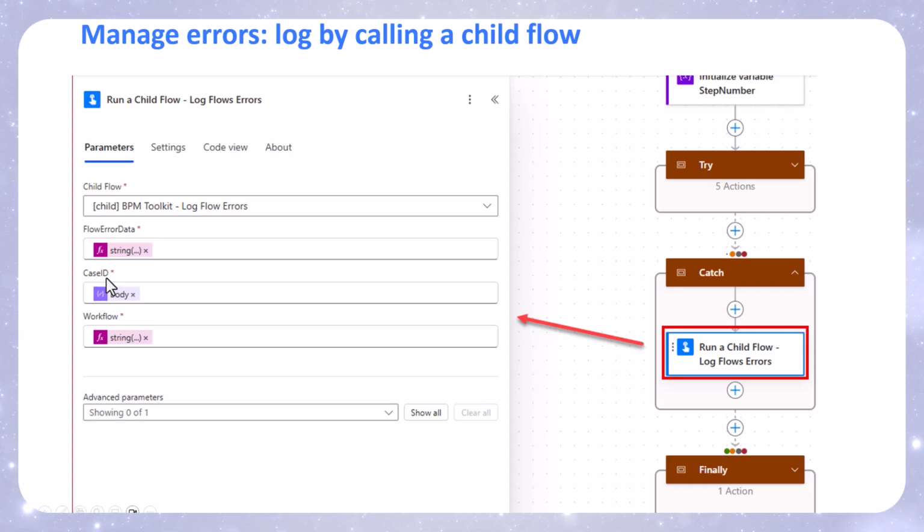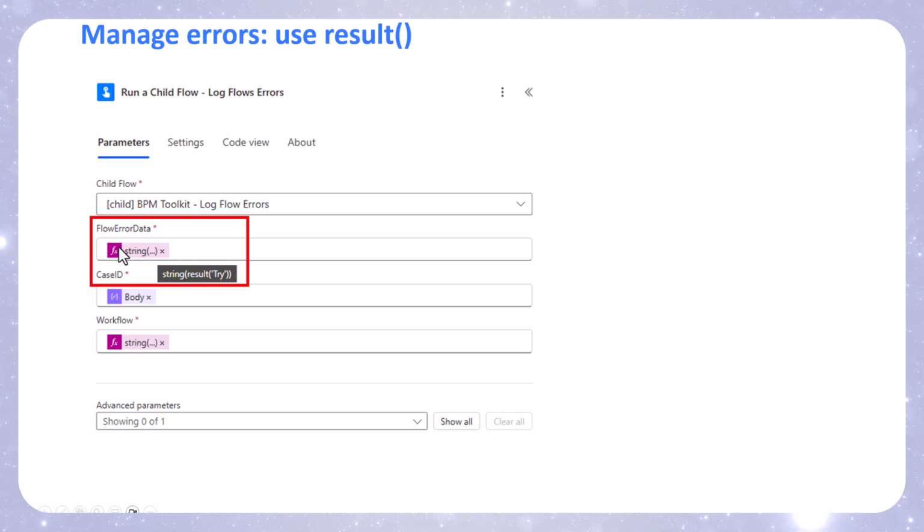The business process ID, and more information about the workflow. So typically, this is what I put in the flow error data, you see, the result of the scope. The result of the scope returns an array containing the status of each action of this scope.